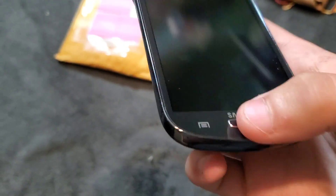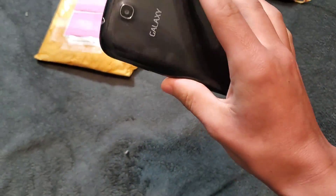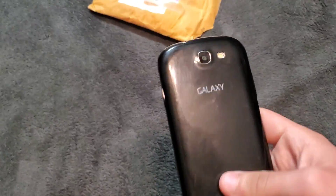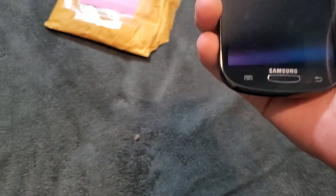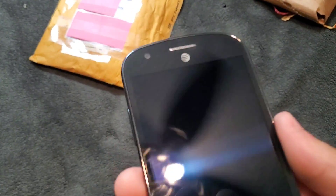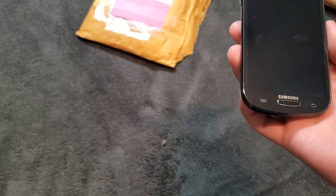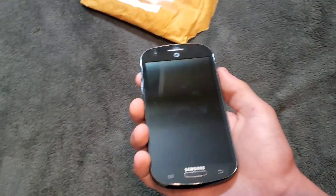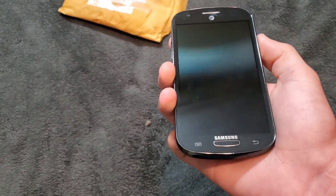This is the SGH i437 or something - Samsung Galaxy Express. My first one had a cracked screen, and the rear-facing camera didn't focus, so I had to record my first video on the front-facing camera. Believe me, it was so hard to get everything in frame - half of the video had all the phones halfway off the screen. It was so stupid. But yeah, let's see if it'll turn on.